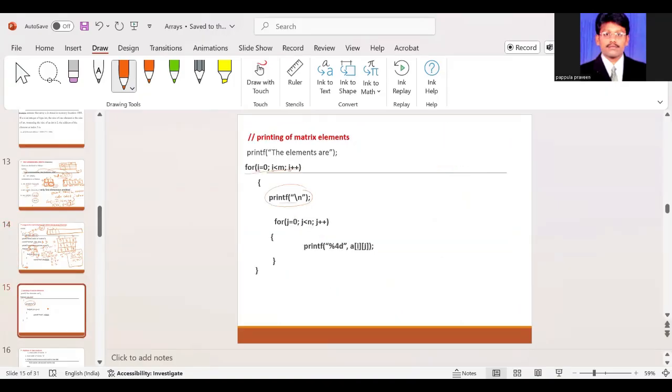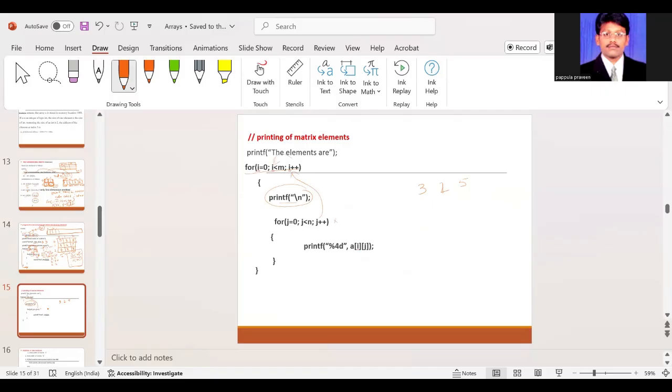So first the i value and j value. The i value is 0, the j value is 1. So now you have 0, 0. You have 0, 0, 3. Now the next element is 2, then the element 5. Now the condition has failed. The j value is 3, and 3 is not less than 3. When the condition fails, the outer loop is updated.